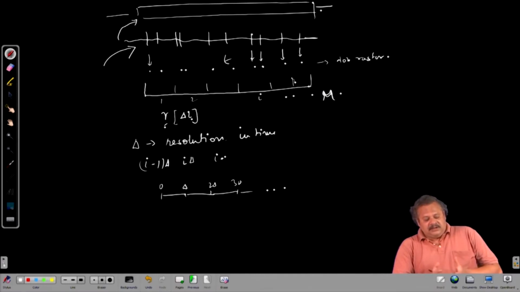In that case, we are essentially looking at the spike count or the overall rate in a large time window. Now, as you can imagine, if we keep on reducing delta to smaller values, we will ultimately go to a stage where at most one spike can occur in a delta window, or even when we are close to that value, we can have only very few possibilities of the number of spikes occurring in a delta window.